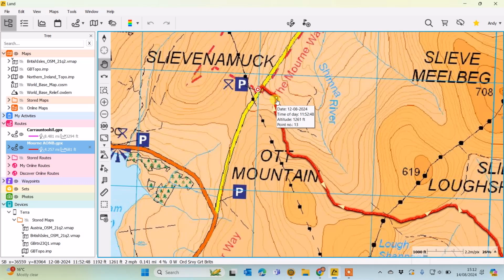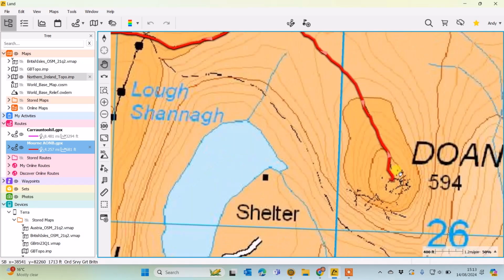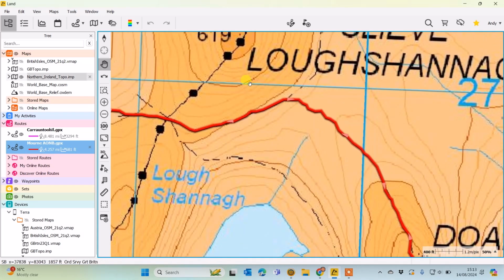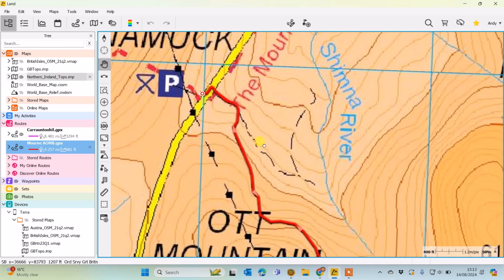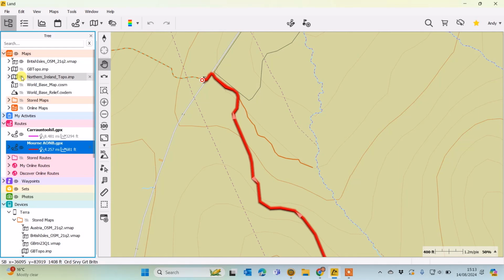It looks a bit different to our Ordnance Survey Landranger maps that we use where we're based, but it's just to show you what that map looks like. So if I zoom in, it is a raster map, so it's not high definition, but it just gives you an idea what it looks like. I'll just move around again.